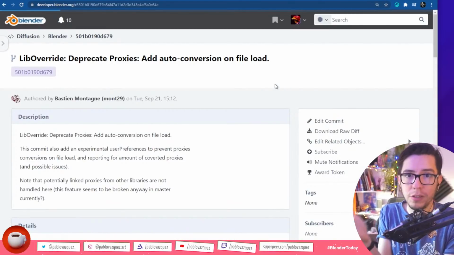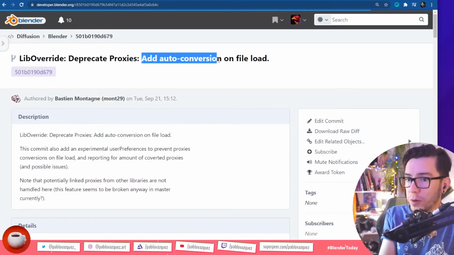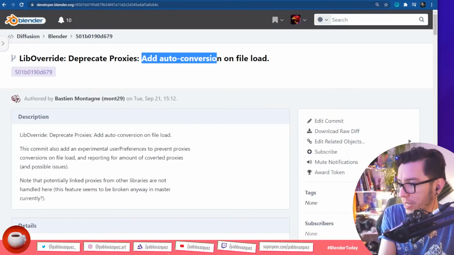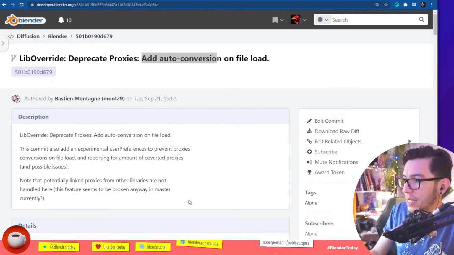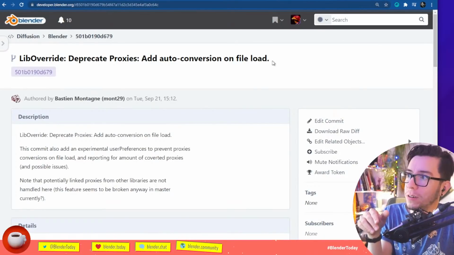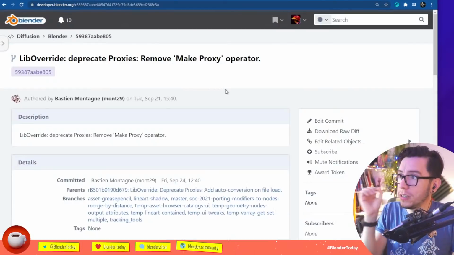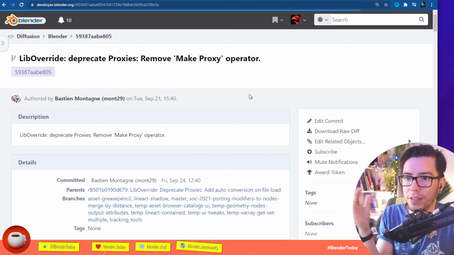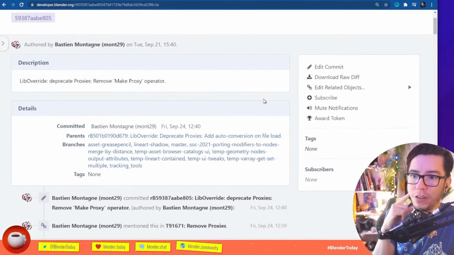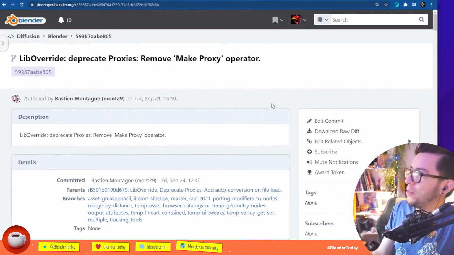And the moment you open Blender, it's going to convert those proxies into library overrides. And there is no more make proxy operator. It's gone. And if I copy the right patch, bam, it's gone. Farewell, proxies. Hello, library overrides.